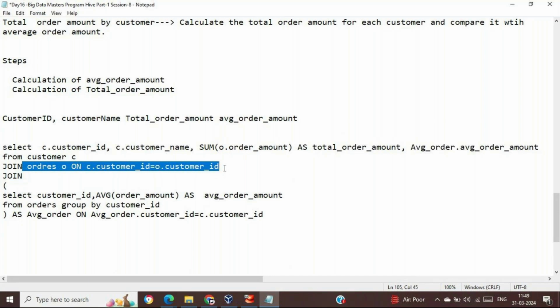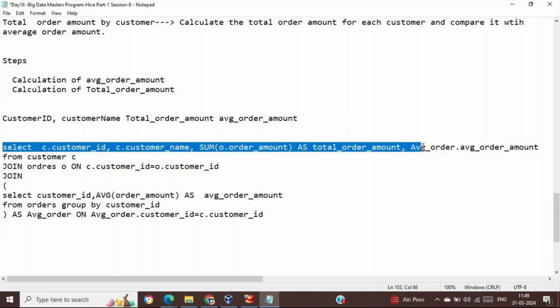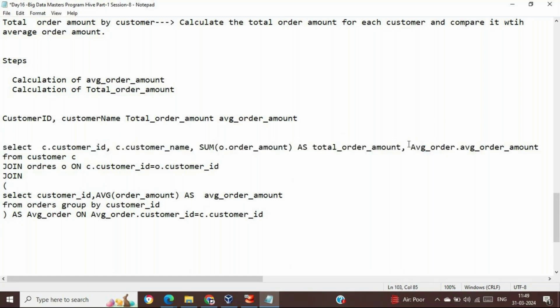On this particular condition. Now I need to have this particular column as well, and this column will come from this intermediate tabular view, so it will act as a table. So average_order.average order amount, that is the name which we have given over here, and average_order is the name of the intermediate table that we have given.